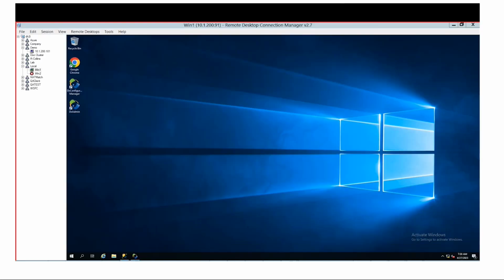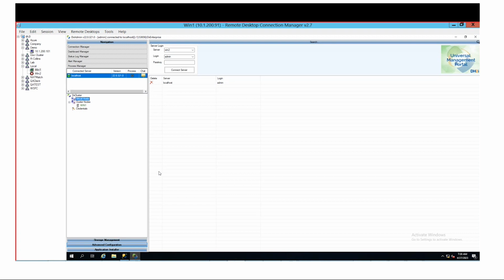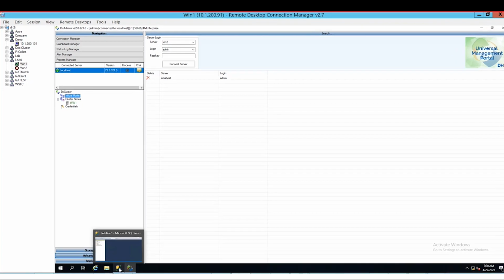To start, I want to show you the environment that we have here. I have a node named Win1, which is a standalone Windows virtual machine running on my workstation, and it resides in a completely separate network than the Kubernetes nodes. The only thing that's been done to this node so far is that DxEnterprise has been installed and the license has been activated. So this is a standalone node.